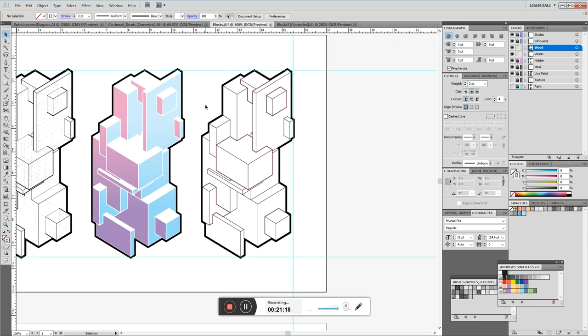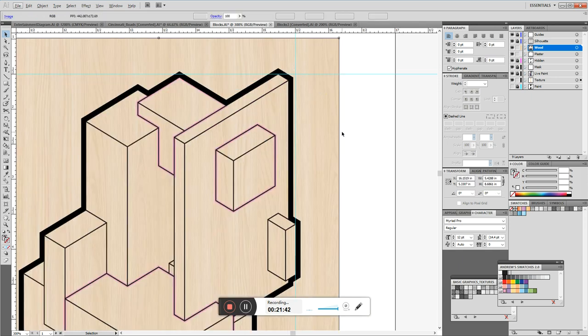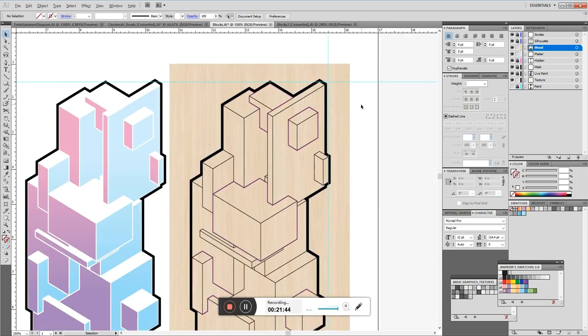Okay, next is a particularly more difficult procedure where we're going to mask in a texture. So there's a number of ways you can do this. I prefer to use the mask. You could also bring this in and create a hatch of sorts if you wanted to create a hatch. I found this wood texture online. It's nothing special. And what I'm going to do, I'm going to delete my mask layer and redraw these.